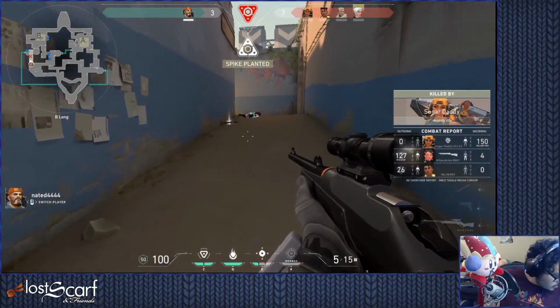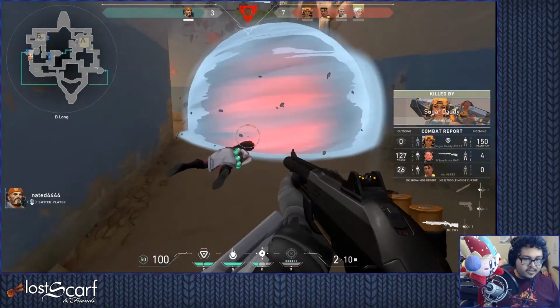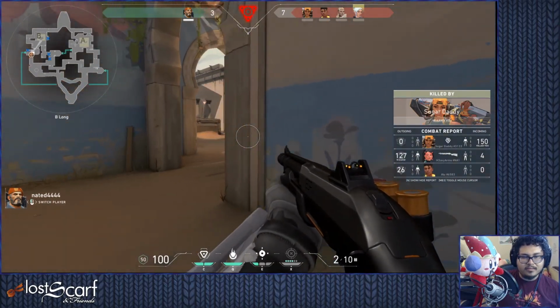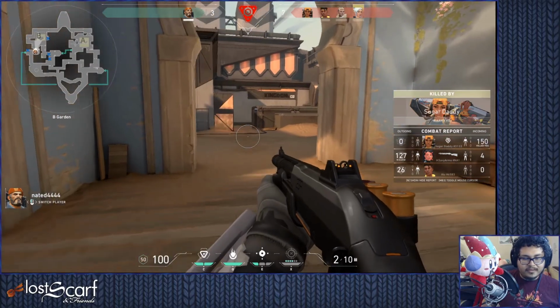Spike planted. Oh, the other one's a one kill body or head? Okay, jeez. So one's a one hit to body or head, the other one's a one hit to head. Okay. So weaken with the sniper rifle, then finish off with the pistol.